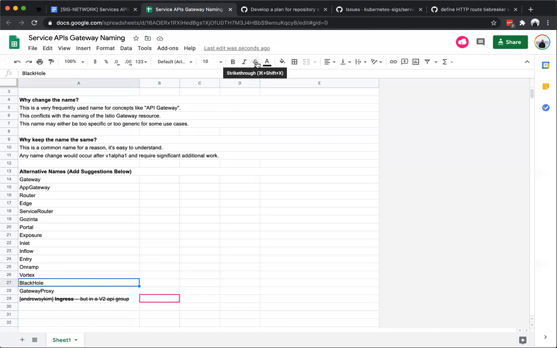And if you use the word proxy, that has a similar issue. Black hole is interesting, but I don't know if that is a serious suggestion. I would lean towards vetoing it, but I also don't know how many people will actually vote for it anyways. But I would rather not.